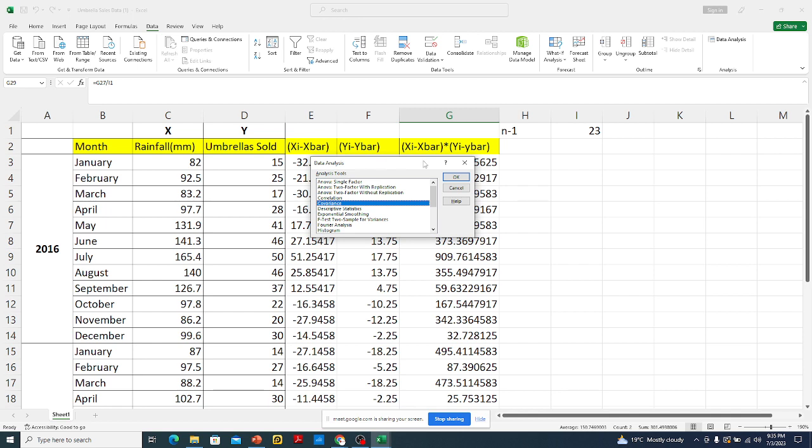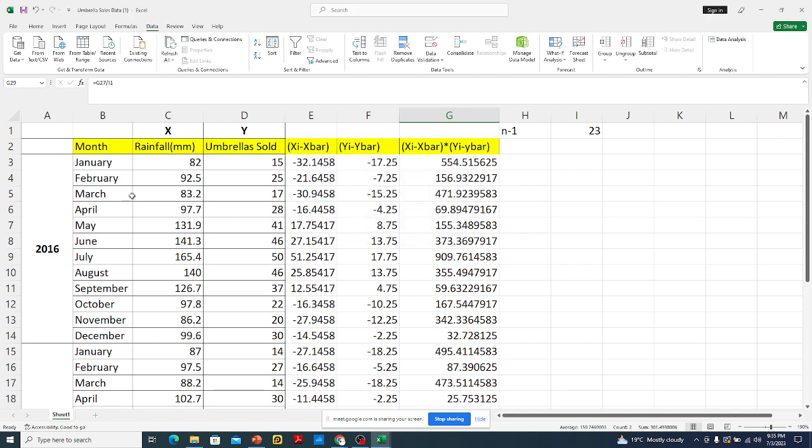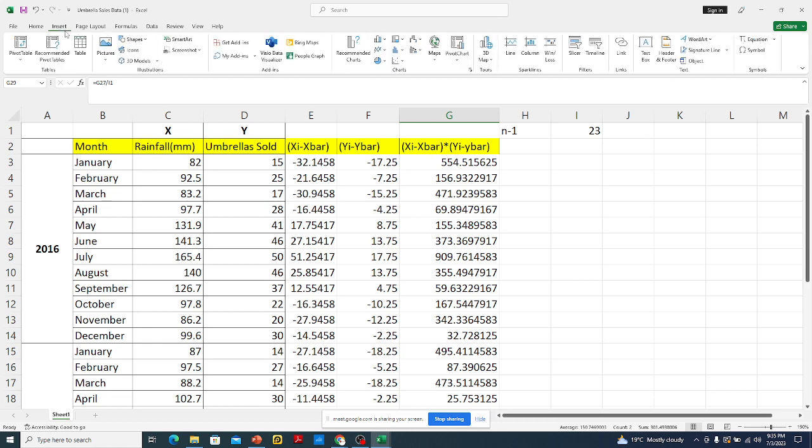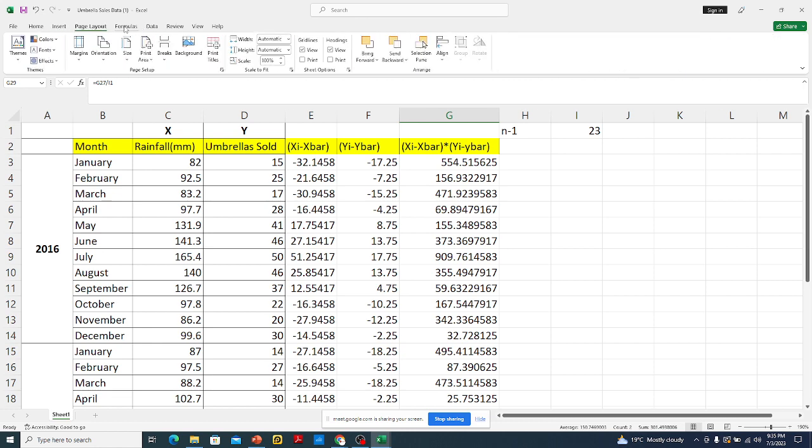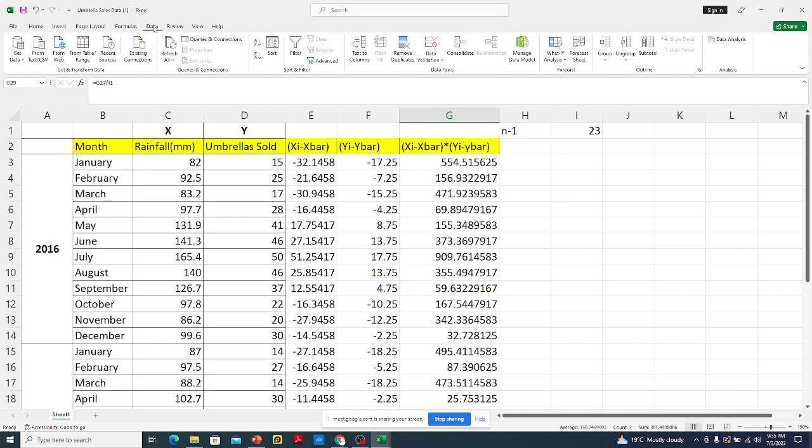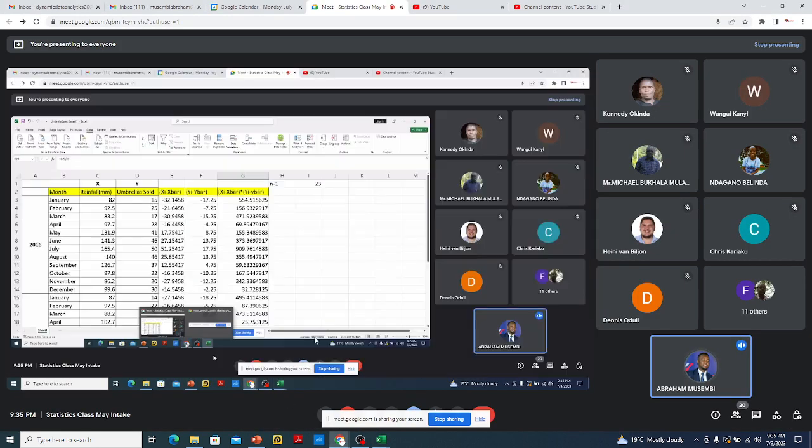All right. Now in your laptop, when you go to the data tab, you can see we have the file tab, we have home tab, insert, page layout, formula, and then data. If you go to data, can you see this tool, that is the data analysis tool pack? Can you see that? Who can see that from your side?